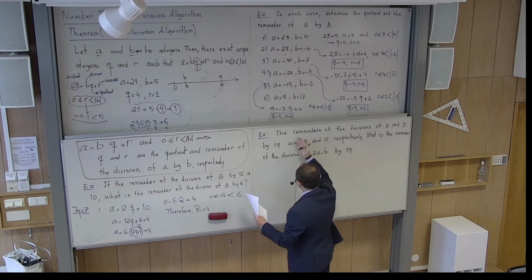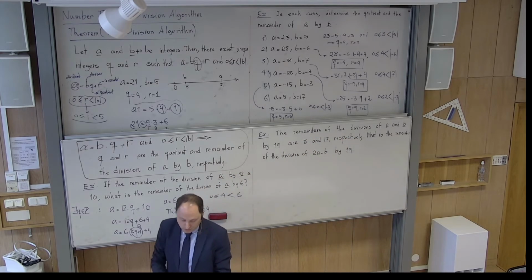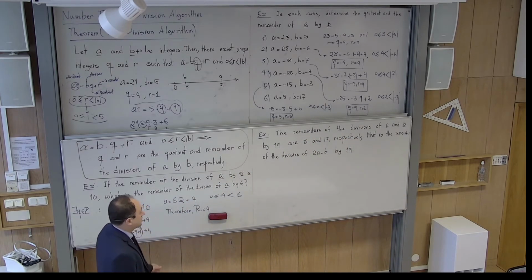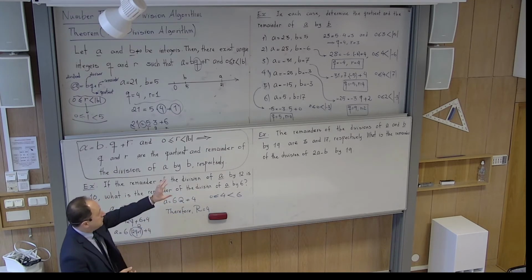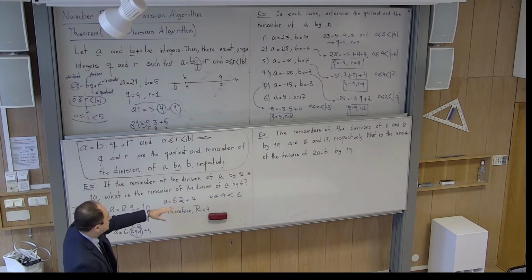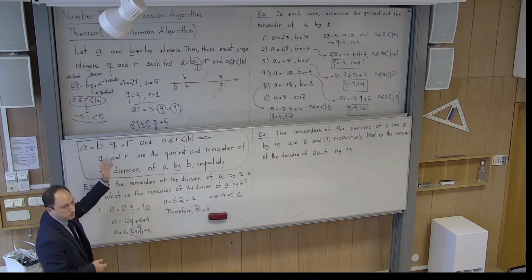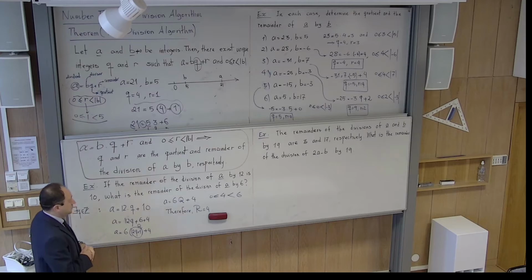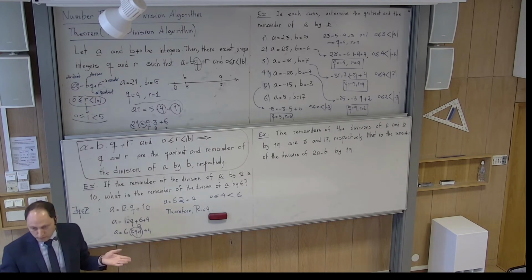Okay, so if you can solve this problem on your own, it means that you actually understood everything that is going on. But of course, some of these problems could be hard. I will give you more examples. But if you can solve this problem on your own and find the correct answer, it means that you really understood the content of this division algorithm. So I want to wait for you a little bit.